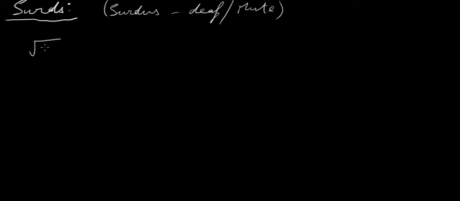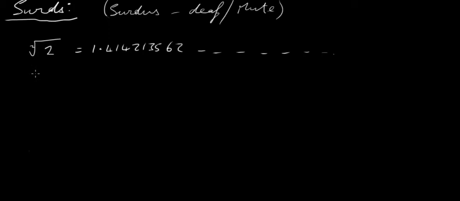So for example, if we take the square root of 2, the square root of 2 will be irrational, and if you stick that into your calculator, you'll get something like 1.41421356, and so on, and it'll fill the screen in your calculator. And in fact, no matter how big your calculator is, this number is going to go on forever. It'll fill the screen, it'll never repeat, it'll never recur. So you can't express this number here as a fraction.